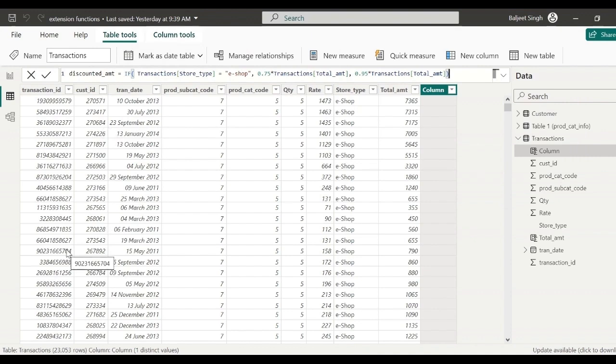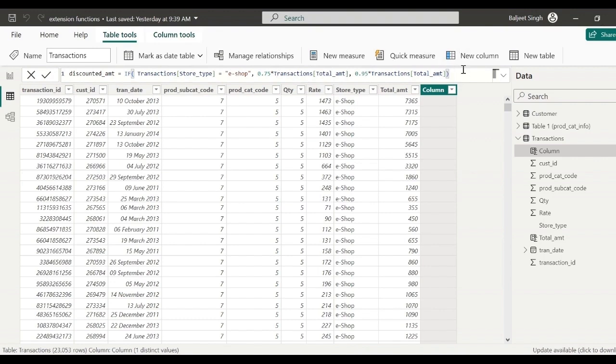For this calculation, if I just hit enter, the values will be here. But first I want to explain the if function to you. If to the table name, then pass the argument. If table name transactions where store type argument is equal to this, then this is the value. A 25% discount should be there on total amount. But if it's not true, then only a 5% discount should be there.